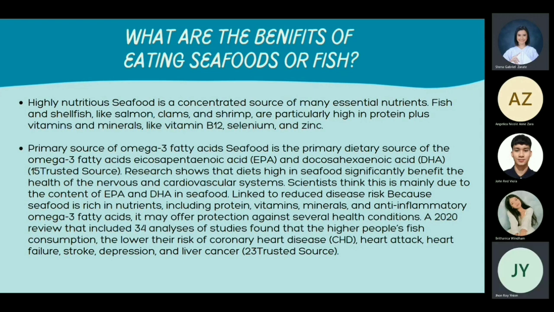There is another review that includes 40 studies that demonstrates that higher fish consumption was significantly associated with a lower occurrence of CHD or coronary heart disease. It is also found that people who had a higher fish intake also had a significantly reduced risk of death from coronary heart disease. Next slide, please.